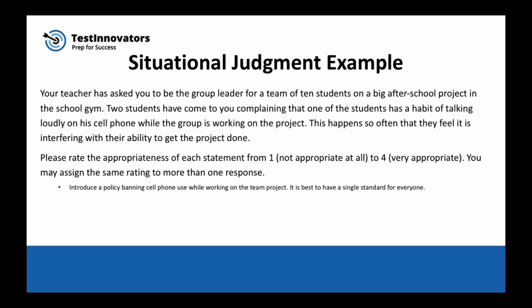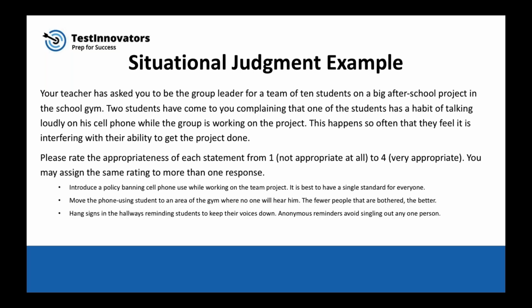Introduce a policy banning cell phone use while working on the team project. It is best to have a single standard for everyone. Move the phone-using student to an area of the gym where no one will hear him. The fewer people that are bothered, the better. Hang signs in the hallways reminding students to keep their voices down. Anonymous reminders avoid singling out any one person. And approach the student privately and ask him to keep his voice down. He may not realize that his behavior bothers people.